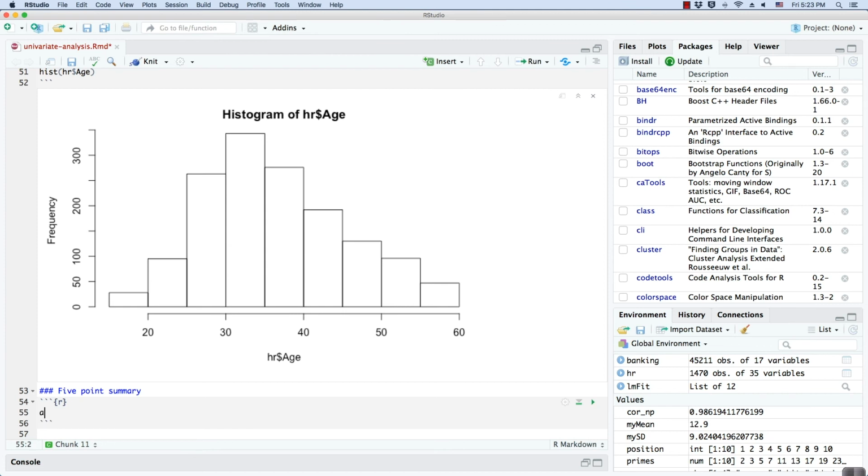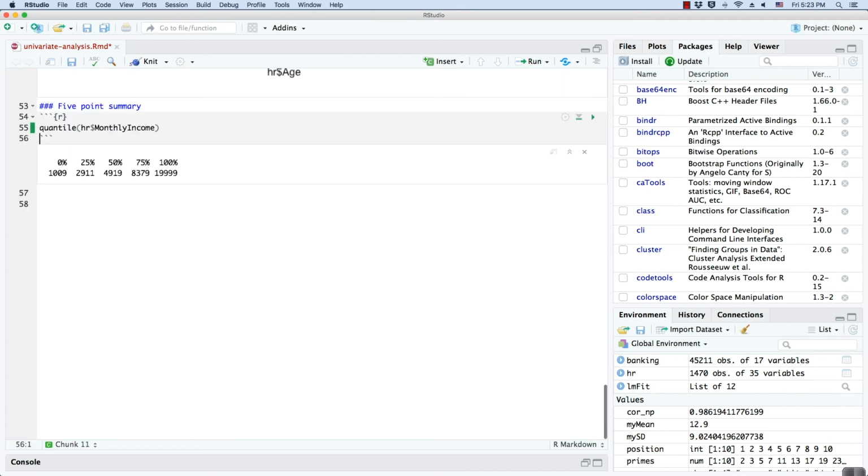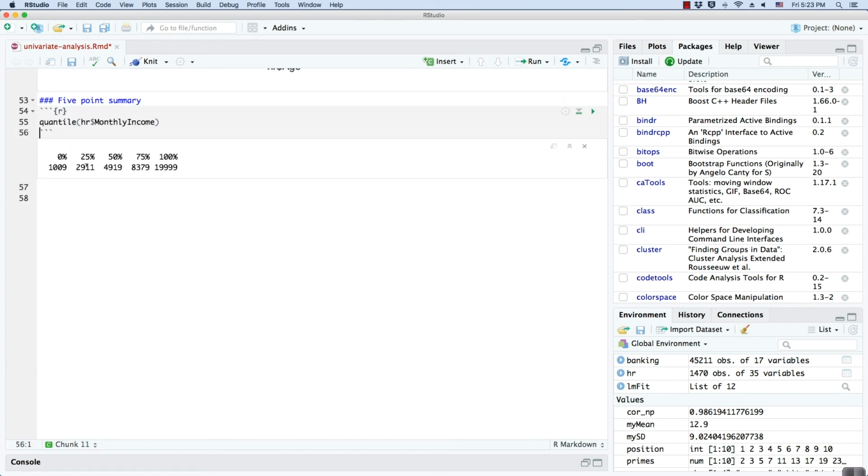In R, we have a function called quantile, to which if we provide a numerical column, it will give 5 numbers to us, and these are the percentile numbers. Percentile is a measure used in statistics indicating the value below which a given percentage of observations falls.